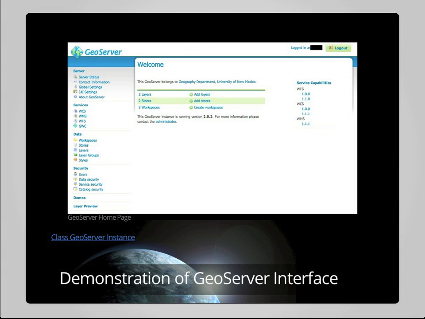So with that, this week's demonstration and discussion of the GeoServer interface and how it fits into the broader services-oriented architecture that we have been discussing all semester is complete. Next week, we will continue with the discussion of layer styling within GeoServer. And in the meantime, I encourage you to experiment with GeoServer both through the lab and just on your own.